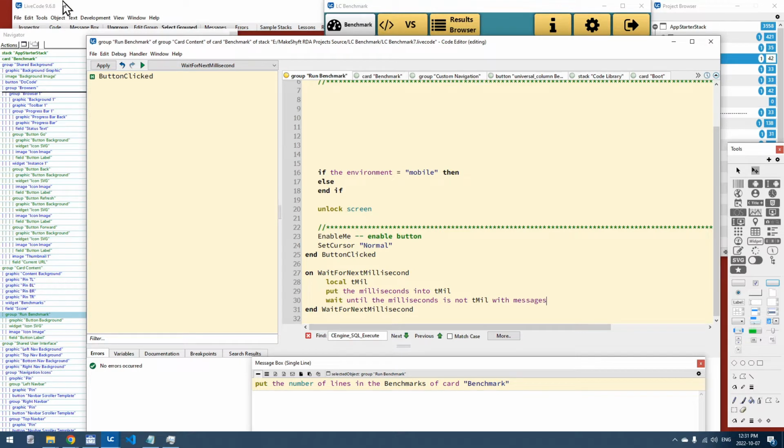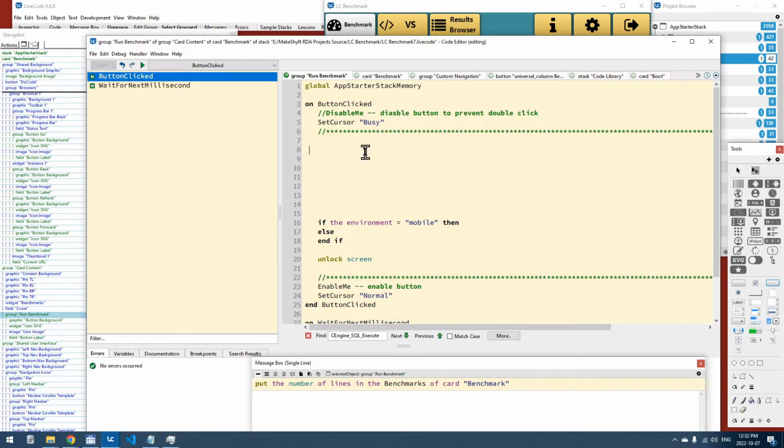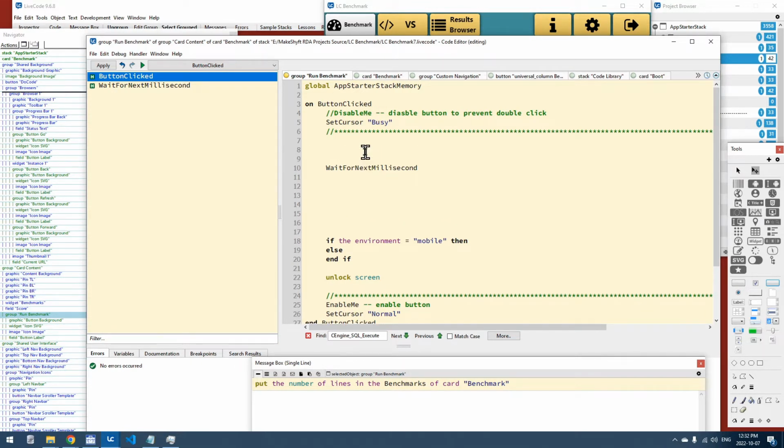So that will literally produce the effect of waiting for the next millisecond. Okay, so this is helpful to make sure that each of our benchmarks starts at the beginning of a millisecond count, and that way we get the most accurate reading as far as operations per second. So next we'll just copy this over and we'll have it in here in our loop.